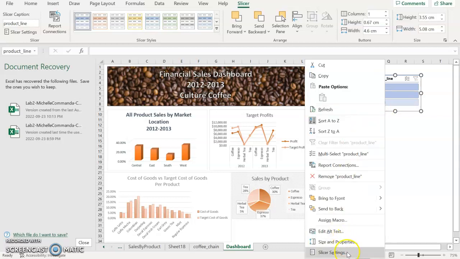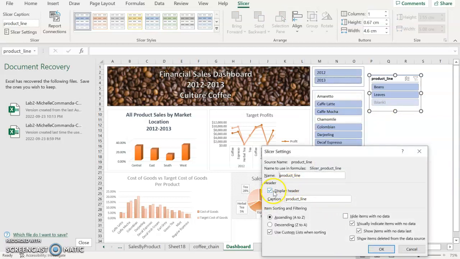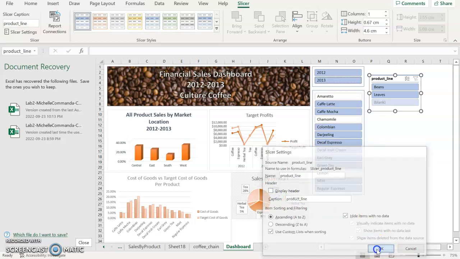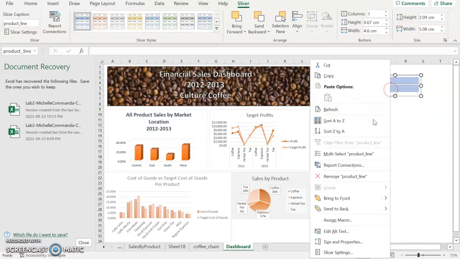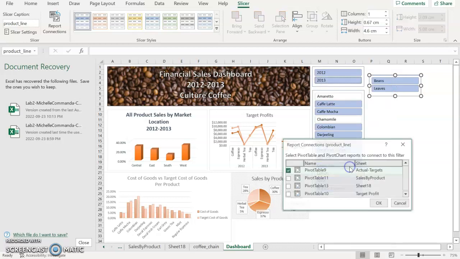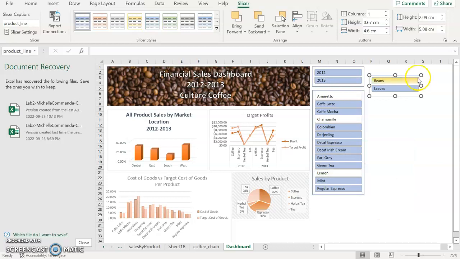But once I go to my slicer settings and I take out the header display and I hide items with no data, which would be the blank, now it will disappear. And then I also want to report the connection so that everything is in together. Just do that. So this will work with all 4 pivot table charts.